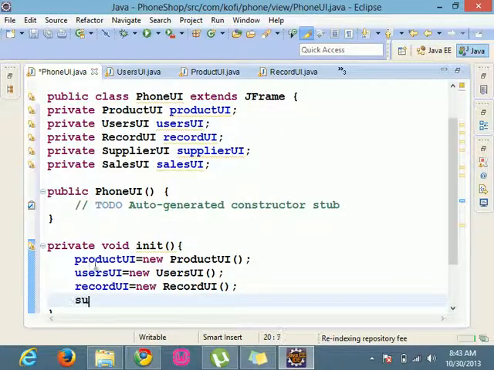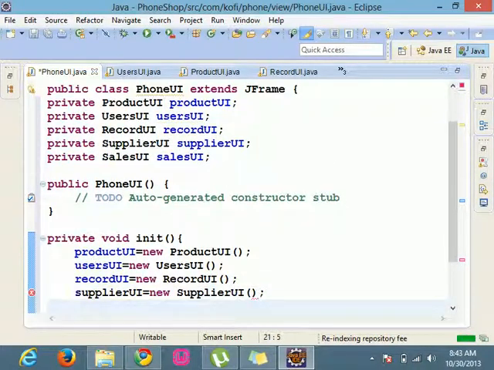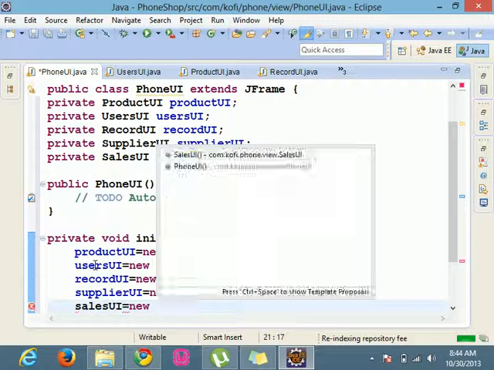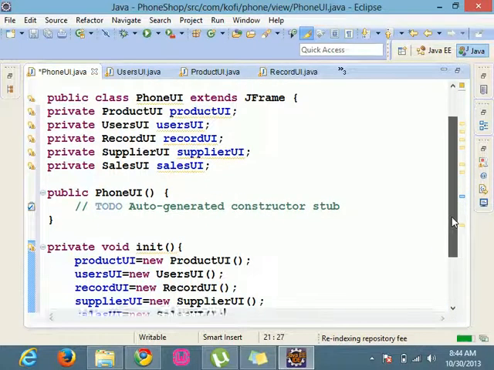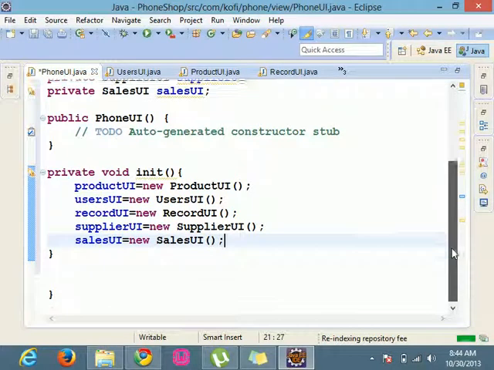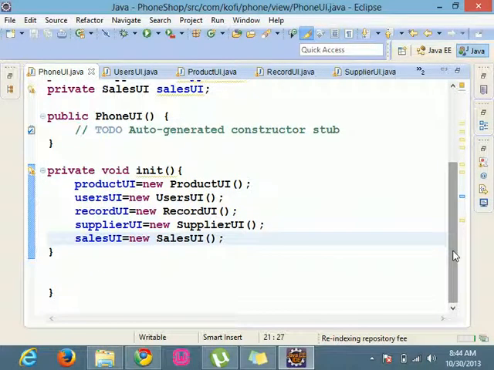Then supplier UI is equal to new supplier UI. Sales UI is equal to what? New sales UI. So I've initialized these components. So these are the components.